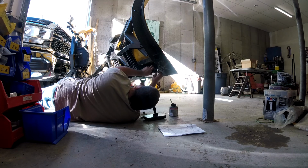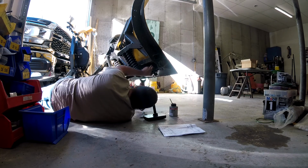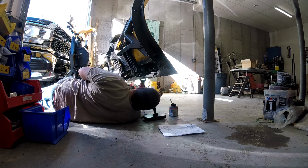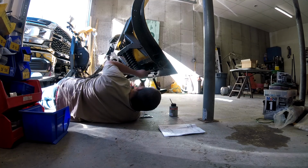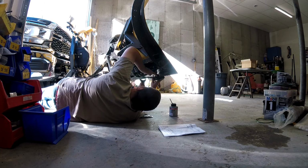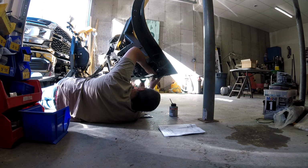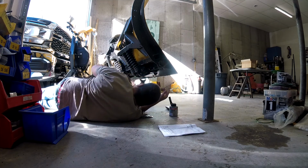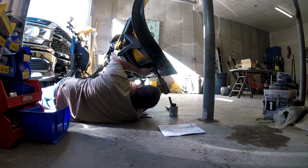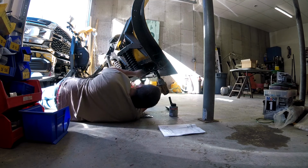But I'll bolt it up. Like I said, that nut only goes on so far because it's got the bend on it, so it is a lock nut of sorts. I just want to make sure that this shoe, if it's on an angle a little bit, is going to have a high-low spot and it's going to wear unevenly going down the road, getting used. Does not seem to have any binding issues when I have it held up in place. Must be enough clearance in that hole that it doesn't matter a lot. Try to get it bolted up. Now those nuts aren't going to come off too easy.